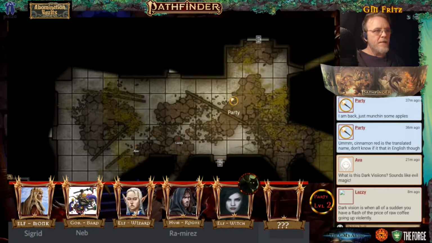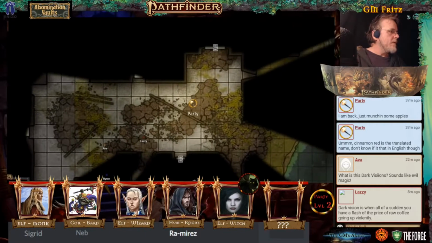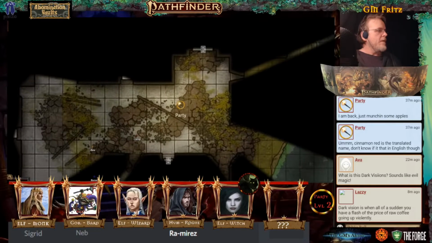Right there? Is that it, Ramirez? That door right there on the map? I had switched to voice activity. It just kept failing. Can you guys hear me?